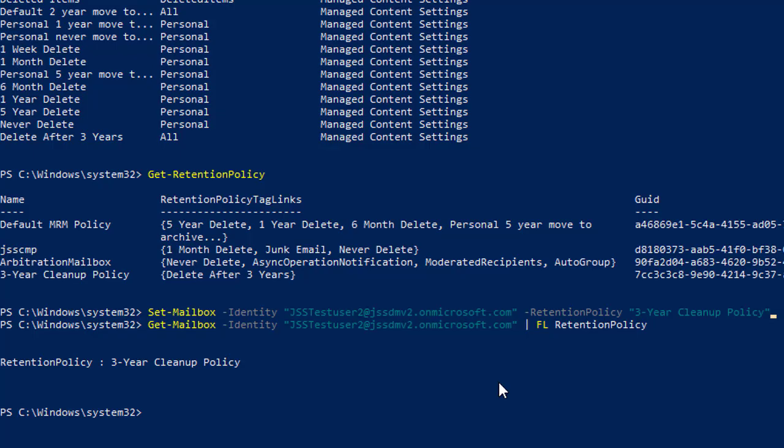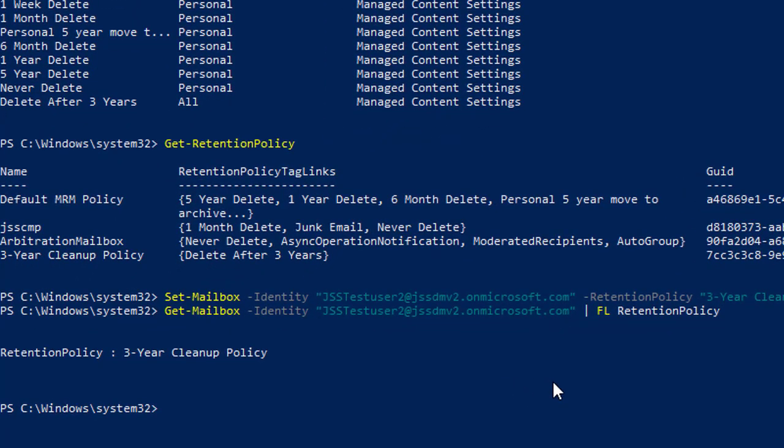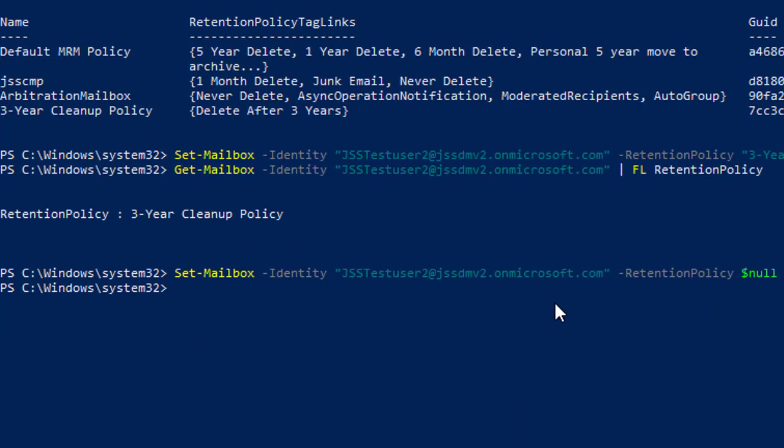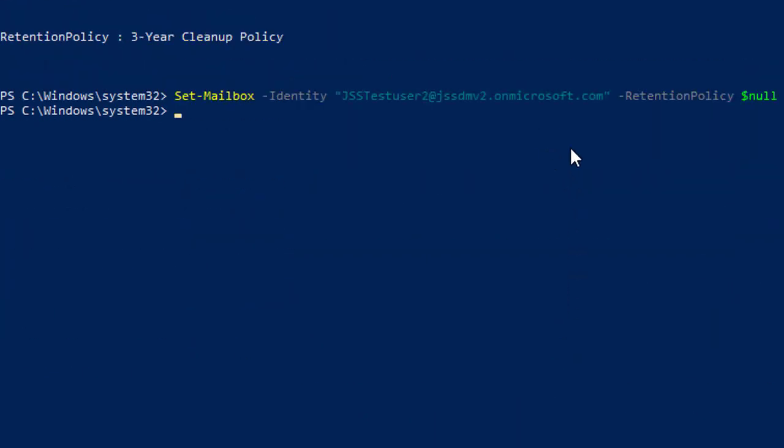So first we will remove the policy from this specific user, then we will remove the policy and the tag. Let's first clean up the user section and remove the policy from the user, and after that we are going to verify whether the policy has been removed from the user or not.